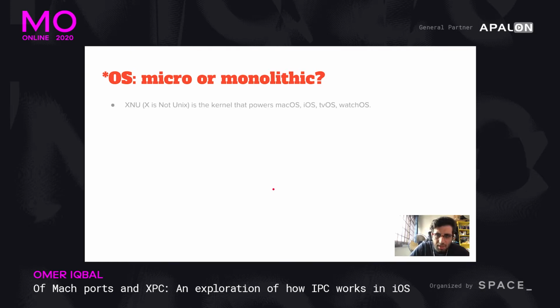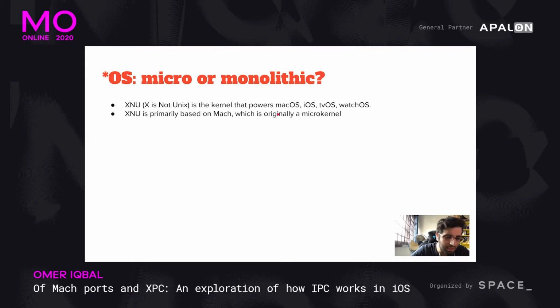If you look at the kernel itself, XNU, which stands for X is not Unix, this is the kernel that powers all these operating systems: macOS, iOS, tvOS, watchOS. The nice thing about this kernel is that it's open source, so you can actually read the source code for this kernel. Quite interesting.